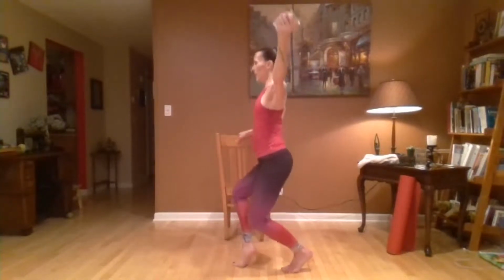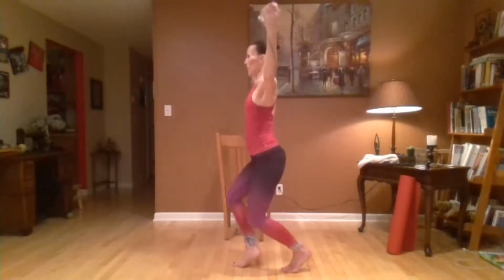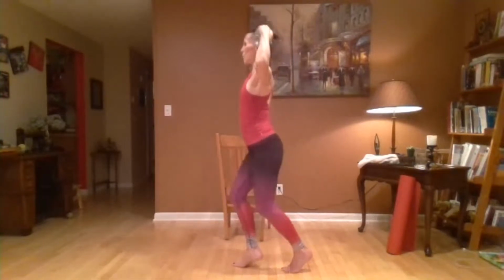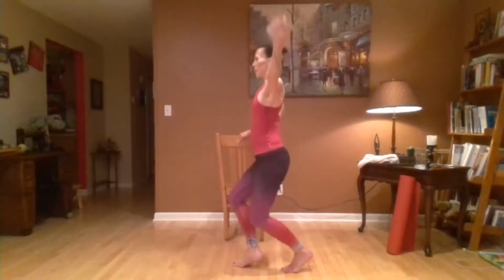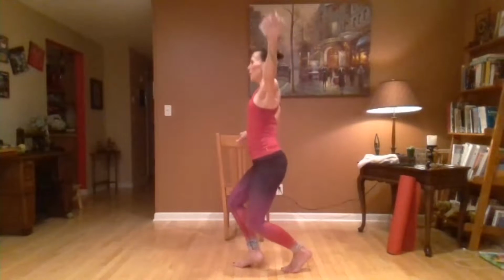Maybe pop that front heel. Find your way into your releve in both legs. Whether you use both arms or not is up to you. Keep pressing out, keep pulling in strong. Breathe, breathe, breathe. Press those thigh bones. Don't come up. Push.